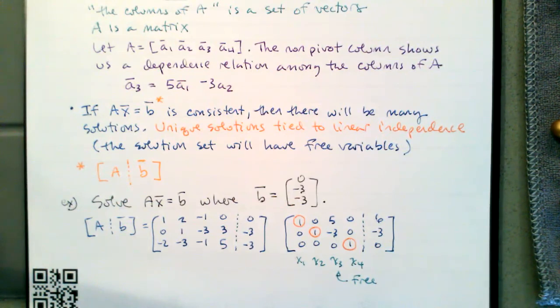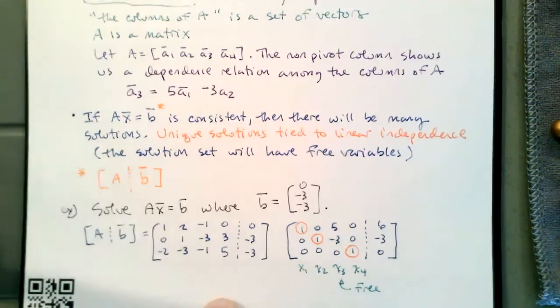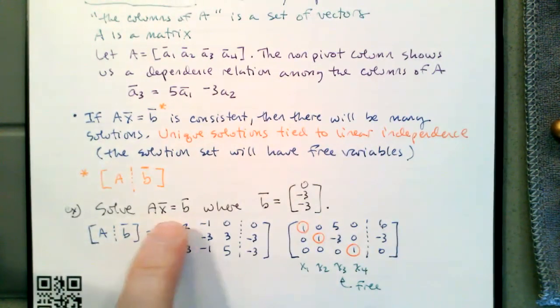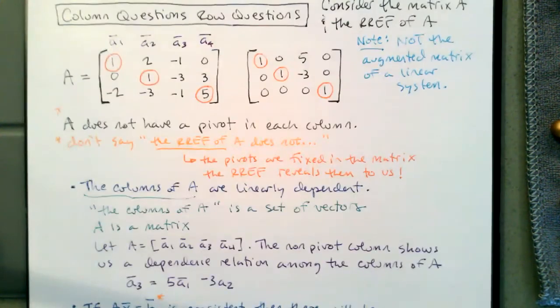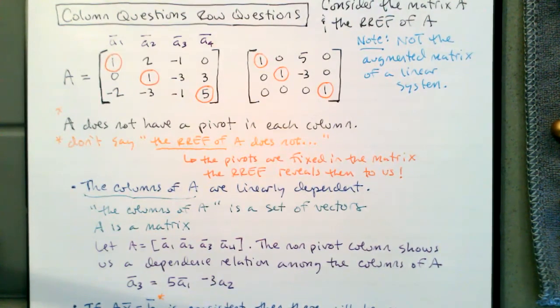I have a question. So for the first one, because the A is not the augmented matrix, so we are not talking about any solution. Correct. Until we started writing AX equals B, until we started using that matrix in an equation, there's no equation, there's no solution set. Here's the matrix. It does not have a pivot in every column. So if we put it in an equation and there are solutions, then there will be many solutions.